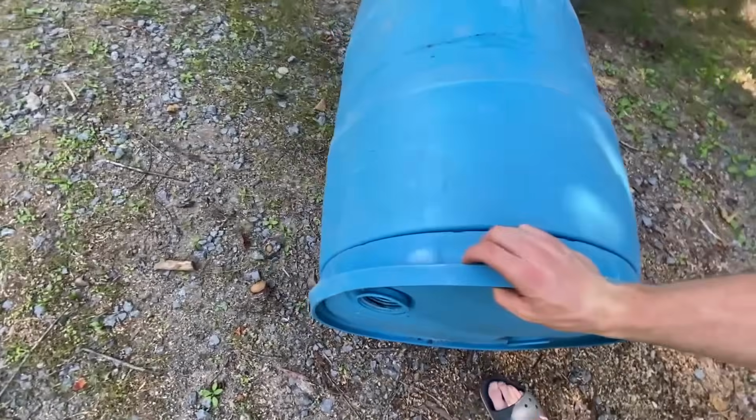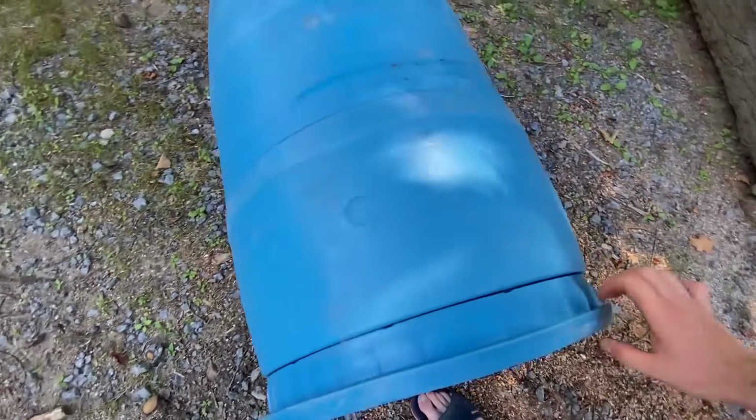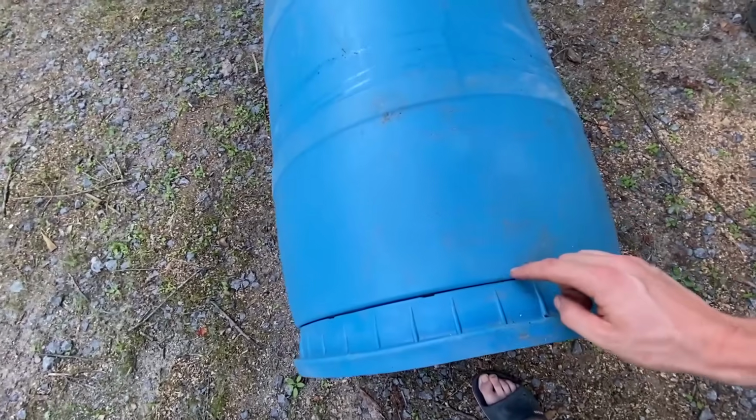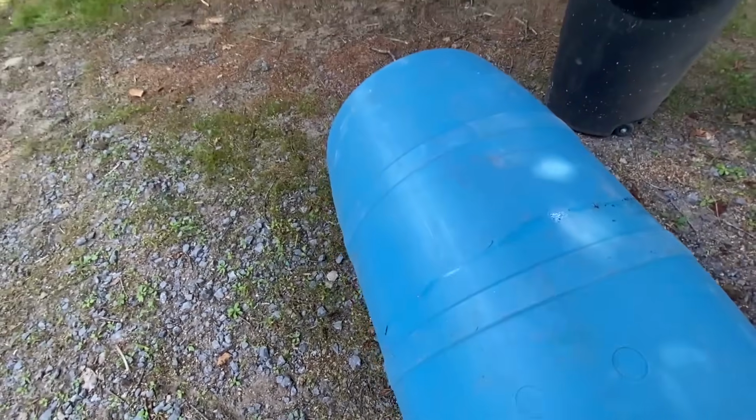So I usually just get an old barrel that's in fairly good condition, or you know, might have a couple holes in it or a couple dents. I try to find the first seam. As you can see, there's a seam here. You're gonna want to take this seam and mark it at the top and at the bottom. You're gonna roll it around and find the other side and mark it as well there.